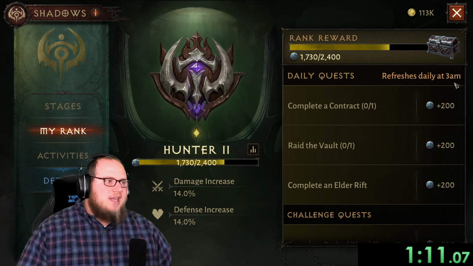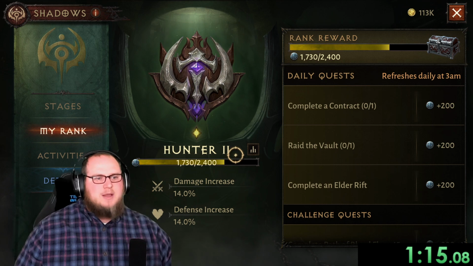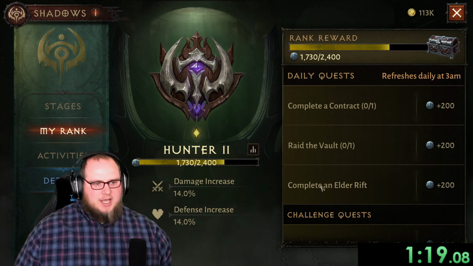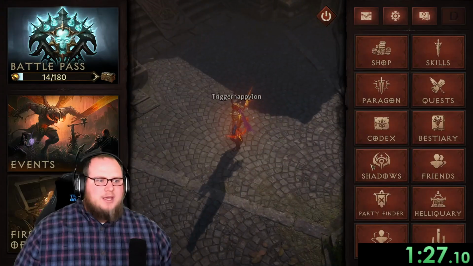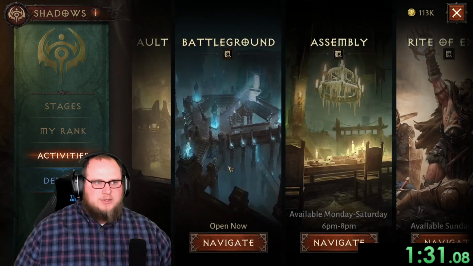These reset at 3 a.m. server time, which in my time zone is actually 6 a.m. for me. So I'm going to go complete a contract, and we'll do an Elder Rift. The vault's not open right now, so I cannot complete a vault run. But I can go ahead and do a contract, which is then initiated by doing 2 activities.